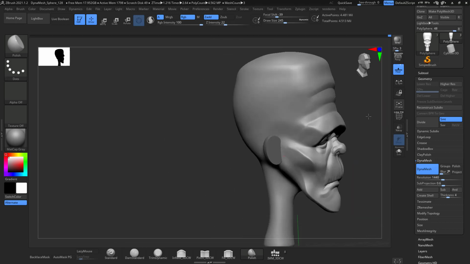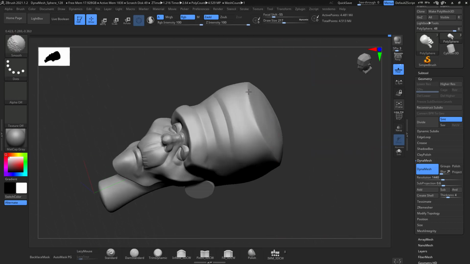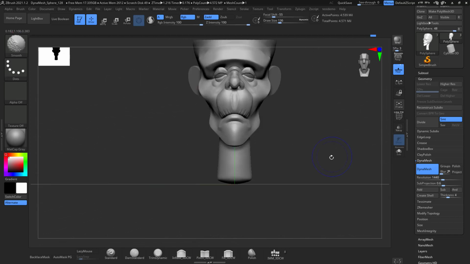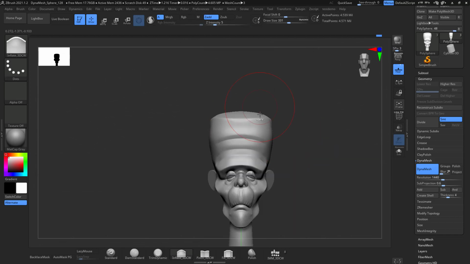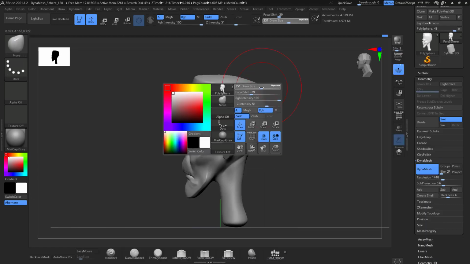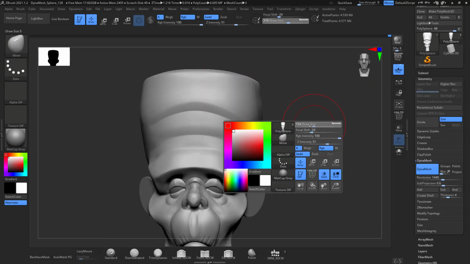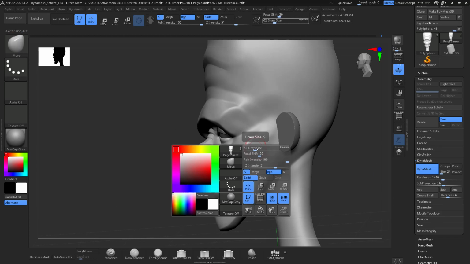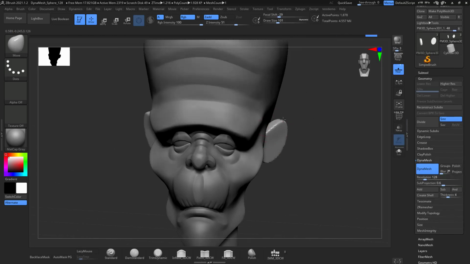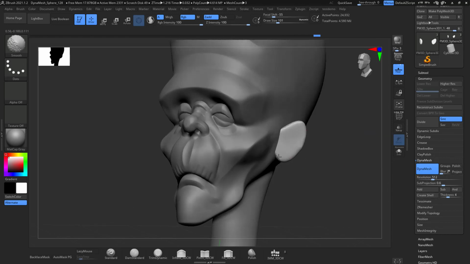Then I started working a little bit more on the head and the connection with the neck, and tried to give it a flatter head, because as you can see right now it's not as flat, it's just a little bit curved, but I want it really flat. I just keep working details. As I mentioned before, I always go back and forth.